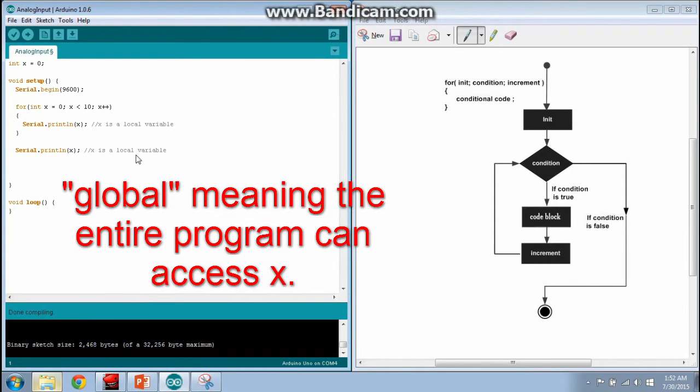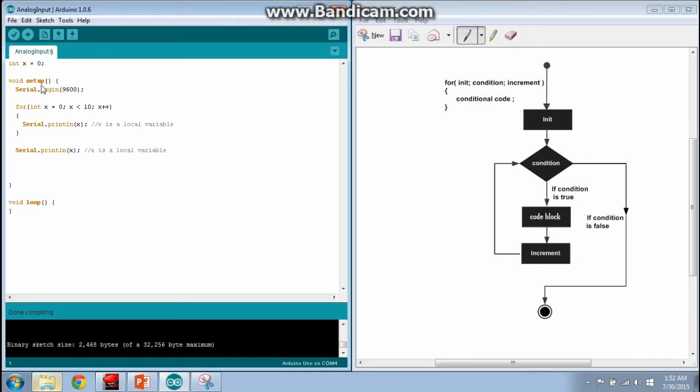Okay, but we just made a huge coding mistake. Can you point it out? The problem now is we've got an integer here called x and an integer here called x, which means that if I say serial print x, how does the program know what x to print? Because this is a global variable, which means any part of the program can access it, whereas this contains the local variable x, which can only be accessed inside the for loop. So there's a conflict of interest here. There's no way your processor is going to know which x you're talking about.